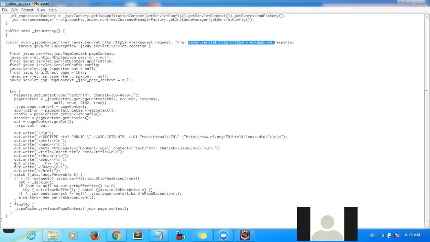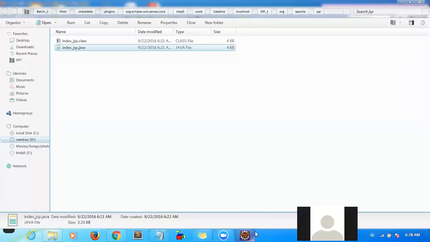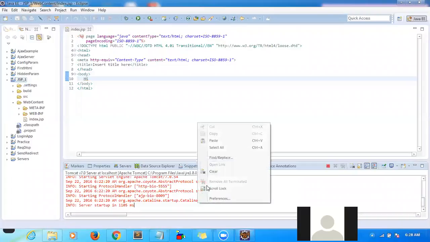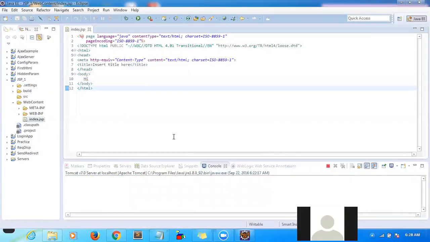So JSP is linked with the servlet, yes, correct. It is linked at runtime based on your input. It will be recreated basically. Okay, now let me modify something. The simple example is, in a class how you declare variables: inside a method or outside a method, either a local variable or a global variable, correct?